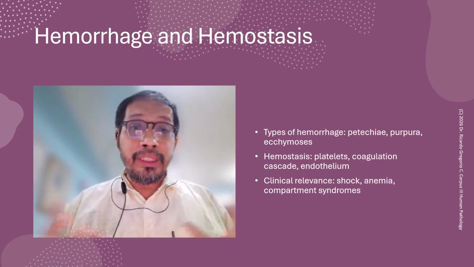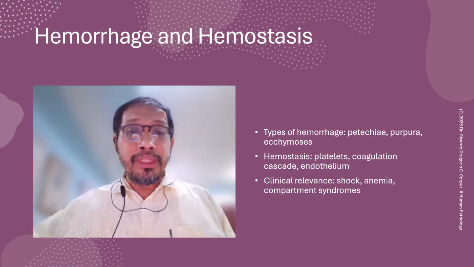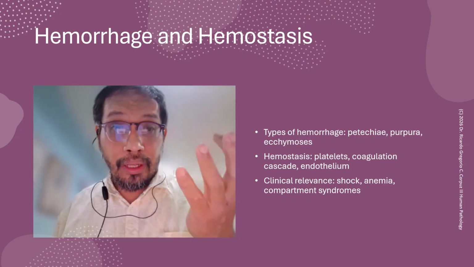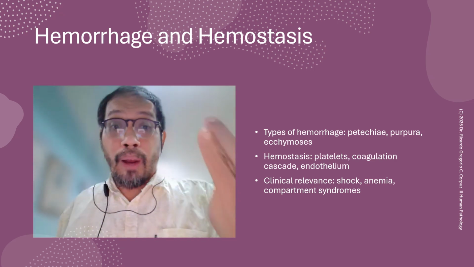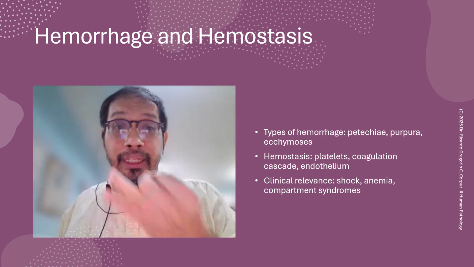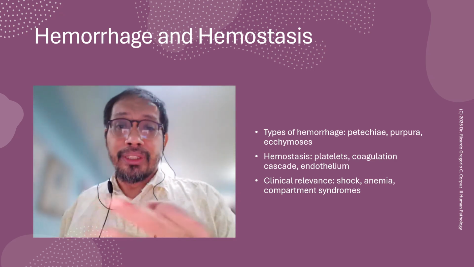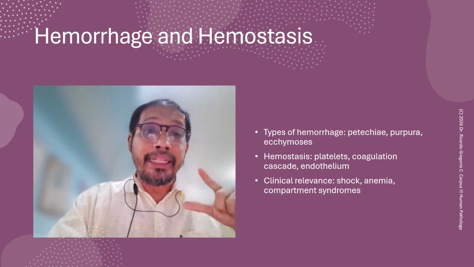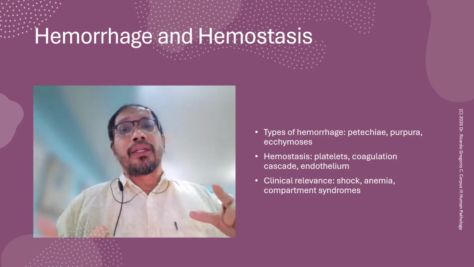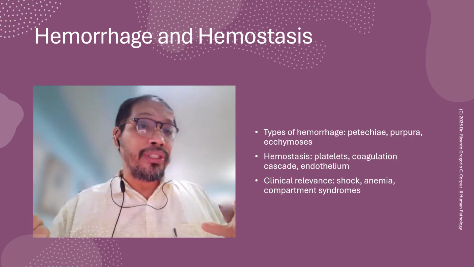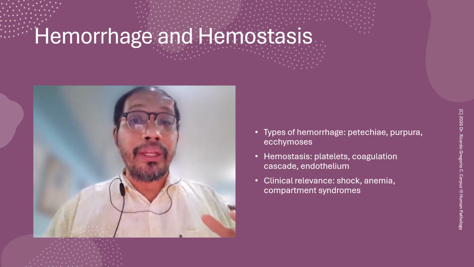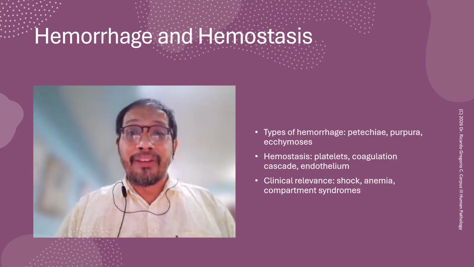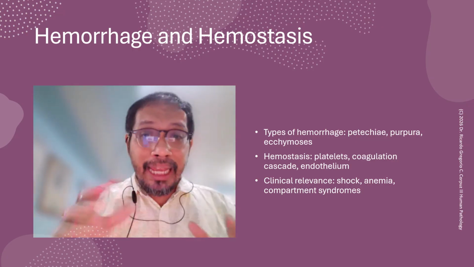Components of normal hemostasis. Hemostasis depends on the coordinated function of platelets, coagulation factors, and endothelial regulation. Platelets provide the initial plug through adhesion, activation, and aggregation. Coagulation factors stabilize this plug by generating fibrin through the coagulation cascade.